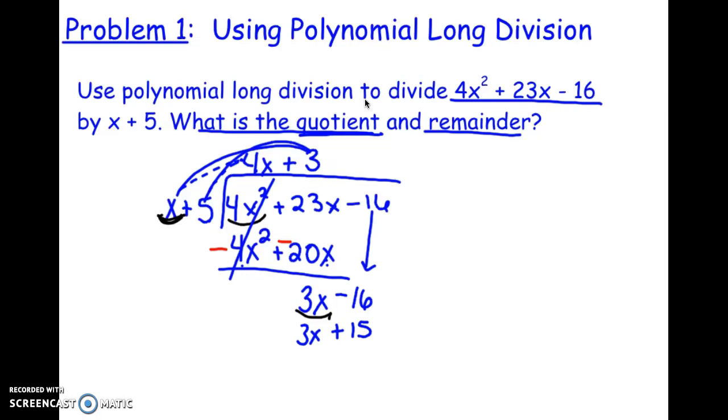And it's really quick to rush and say we've got a negative 1 left over, but we don't. Because remember, we change all those signs on the bottom. So the 3x's do cancel out. But now we have negative 16 minus 15, so that's a negative 31. So our answer is 4x squared plus 3, then with our remainder, minus 31 over x plus 5. And that will give us the final answer. Again, I'm going really fast because you can always pause and back up if you should need.